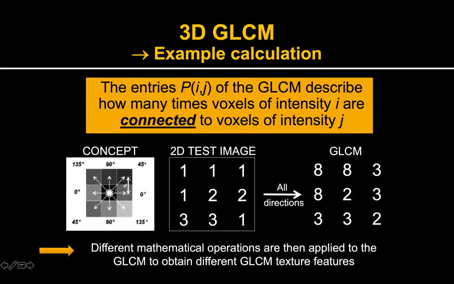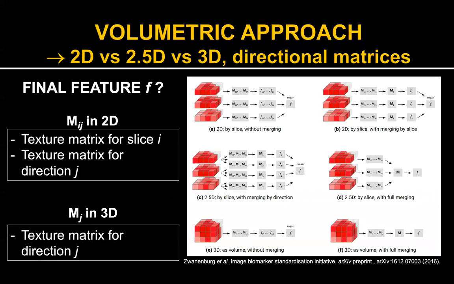So there's that concept of directionality. You can get a GLCM, a matrix, only for the direction 45 degrees, or you can sum up the GLCM for all the directions into just one GLCM. And this concept of directionality using 2D slices or 3D full volumes. So basically in the 3D volumes, there are 26 directions. This leads to different ways of volumetric approaches, basically. Different ways, 6 different ways of calculating the same texture feature.